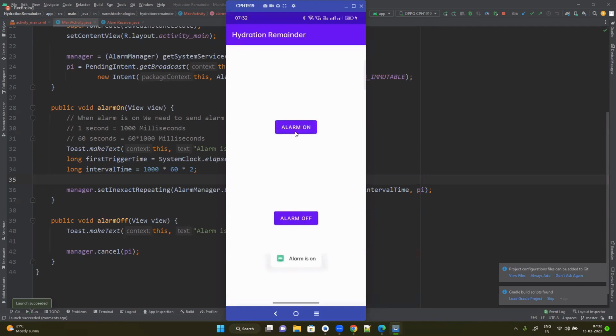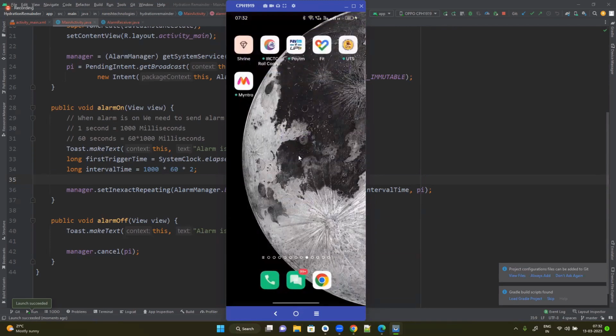So if I click on alarm on, I get the alarm is on message. And in 1 minute, I should be getting a notification. We shall see it. It is 7:32 now. By 7:33, we should get a notification.